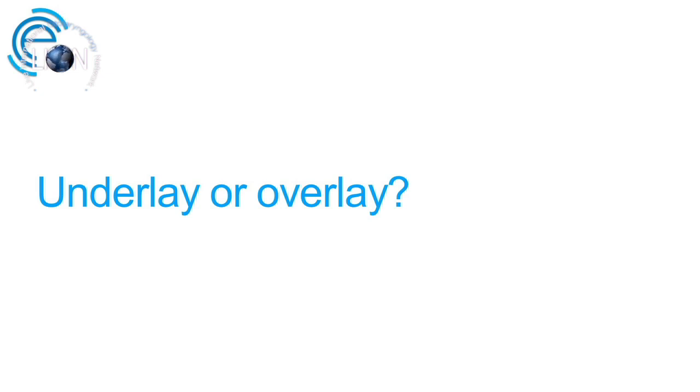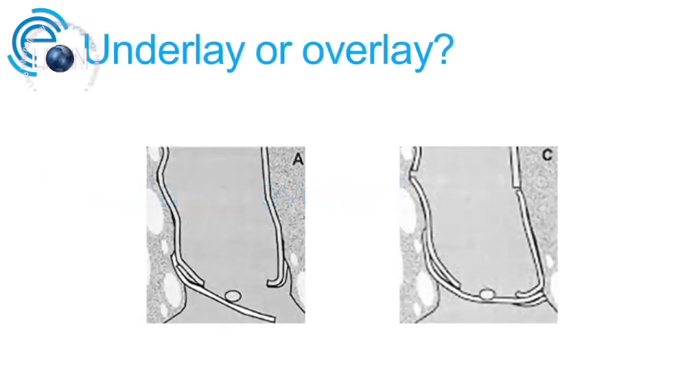The next question is, do we use an underlay or an overlay approach? I just want to take a second to define the difference between underlay and overlay, because sometimes it's confused. People think that it's underlay if you go under the malleus handle and overlay if you go over the malleus handle. The other terms for it are medial graft and lateral graft. But really, the definition is whether you put your graft under the annulus and the fibrous layer, or lateral to the annulus and the fibrous layer.